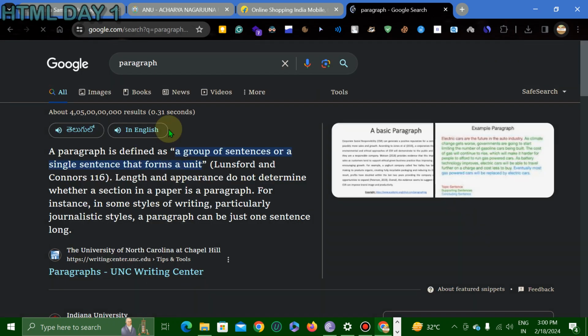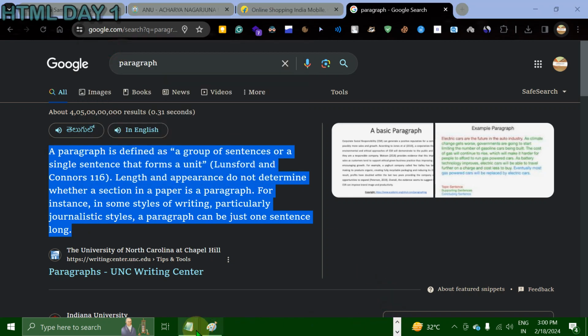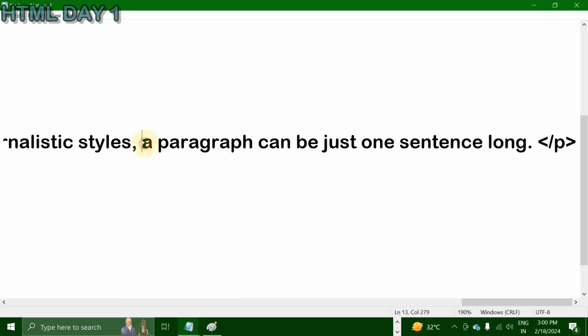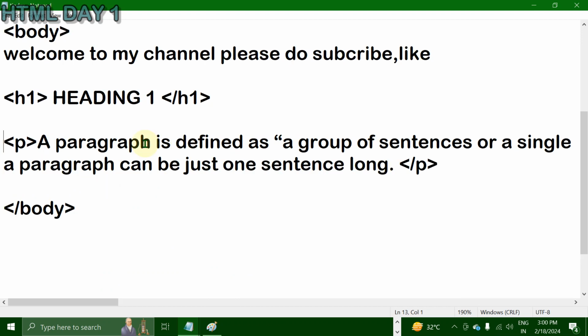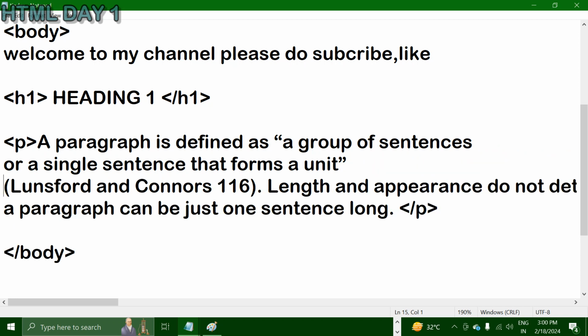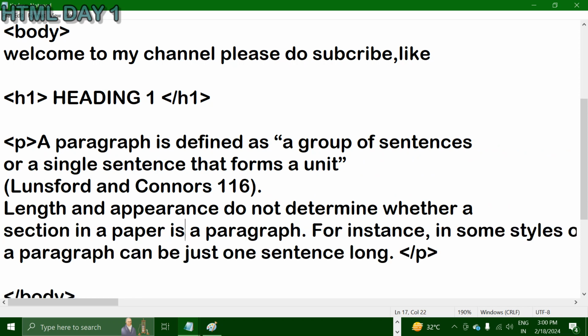See, there is some text here. Let me copy this and paste here. You can see there is some paragraph which I have copied from Google.